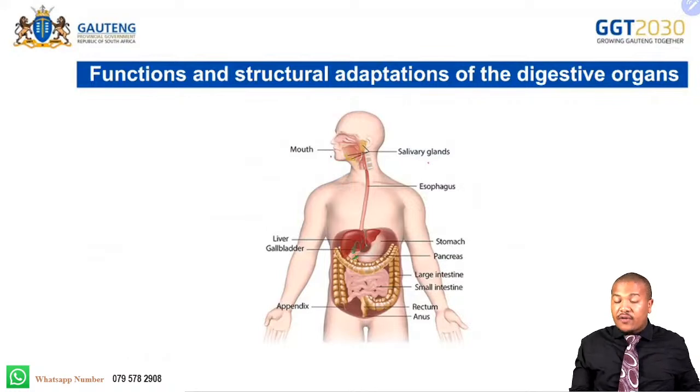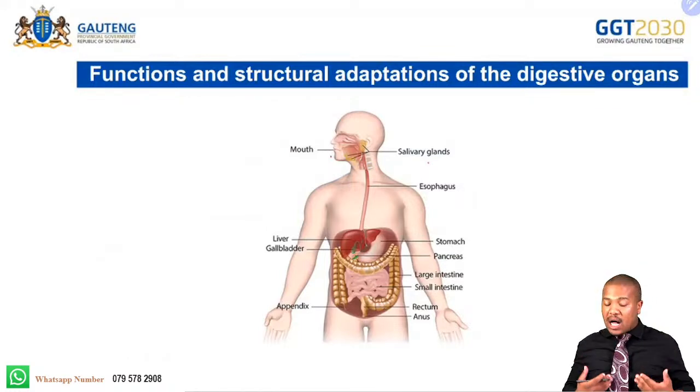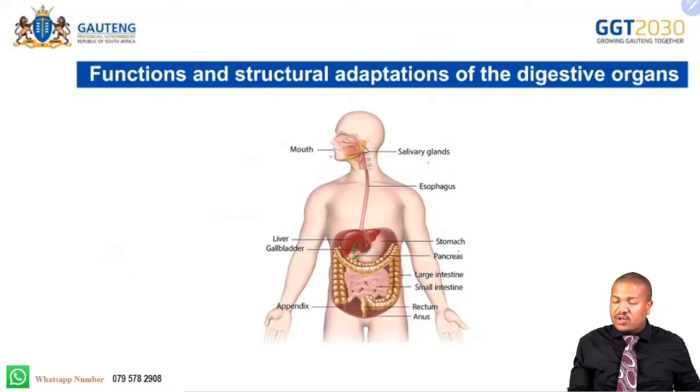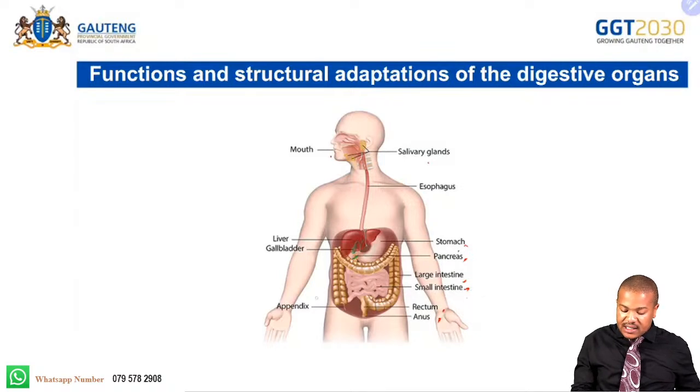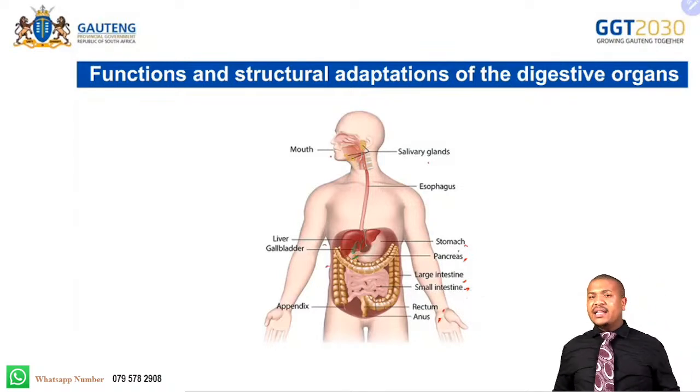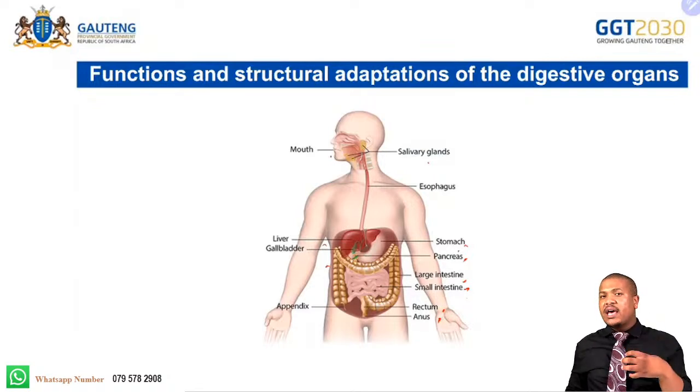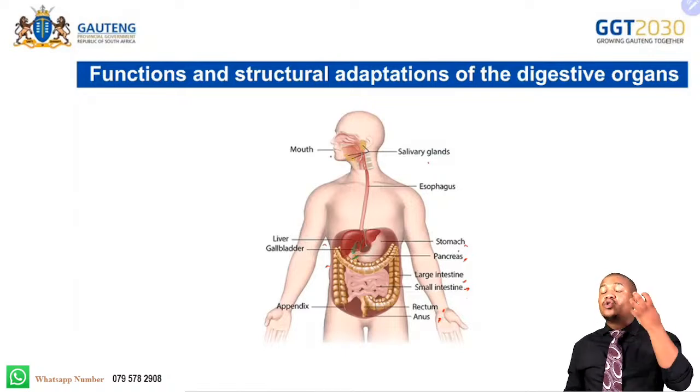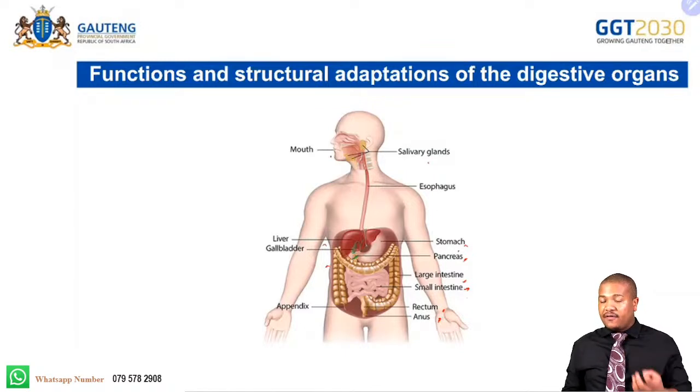We have parts such as the esophagus, which transports the food from the mouth into the stomach, and we have the stomach, which accommodates further digestion. We have the pancreas, which secretes insulin. We have the large intestine. We have the small intestine, where also absorption takes place. We have the rectum, the anus, the liver, and the gallbladder, right? And these parts play an important role in making sure that the food is broken down into soluble nutrients. And the nutrients are able to be absorbed into the bloodstream, and we are able to grow and also to gain those nutrients for our healthy living, right?